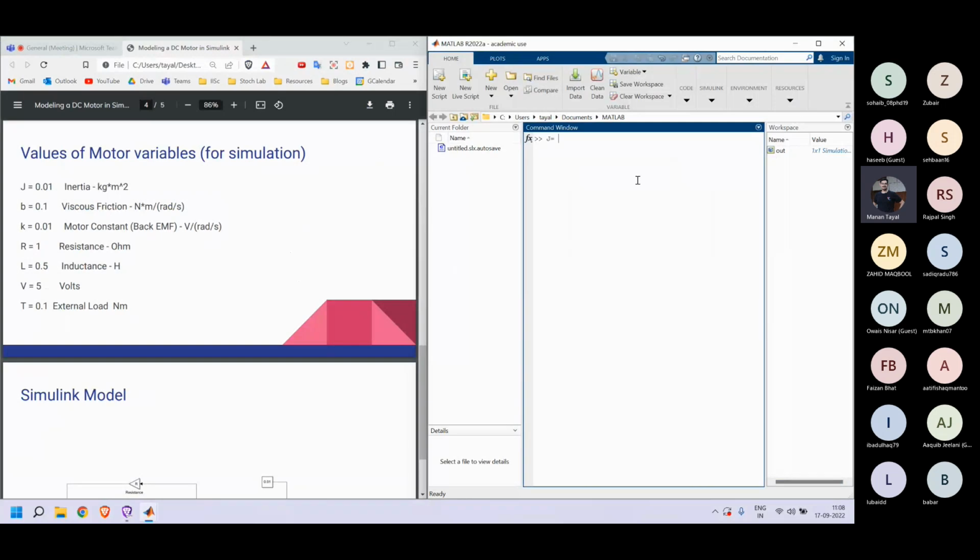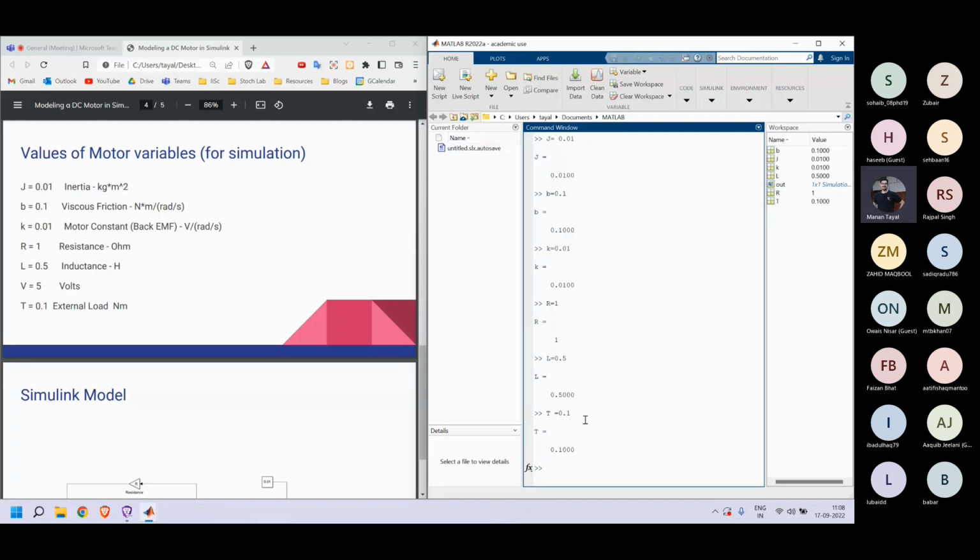I'll put J equal to 0.01, B equals 0.1, A equal to 0.01 again, R equals 1, and L equals 0.5. We already have V voltage actually, and if we want, I can also change V, but since I already have that, I'll prefer not to add this, and external load as maybe 0.1.